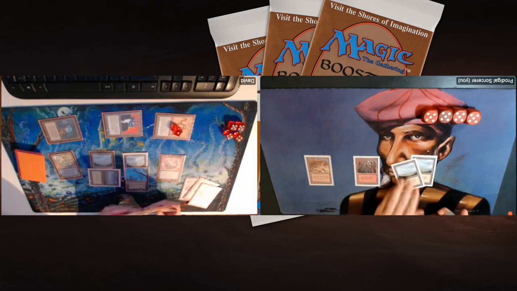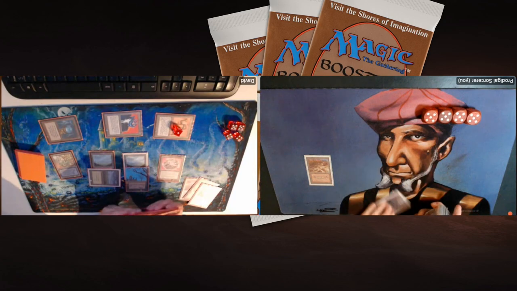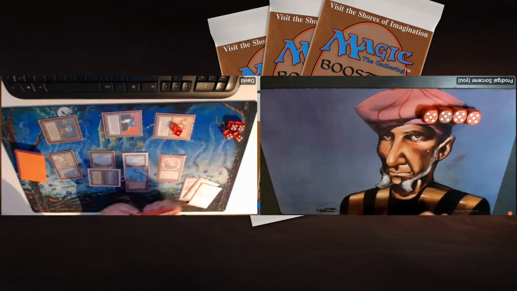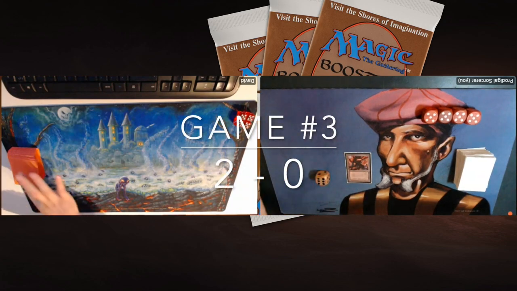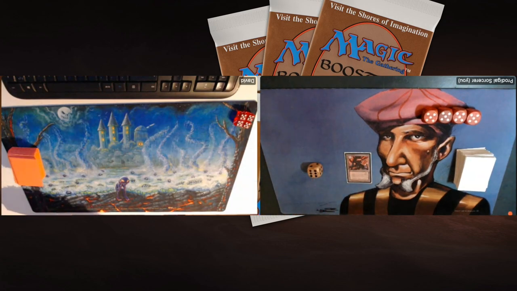And now we're going to shuffle back up again. Maybe do some tweaks in the sideboard. And we're going to go to game number 3. Game number 3. Here we go. Battling for the honor of my deck. Let's see what I can do. Mishra's Factory, passing the turn.